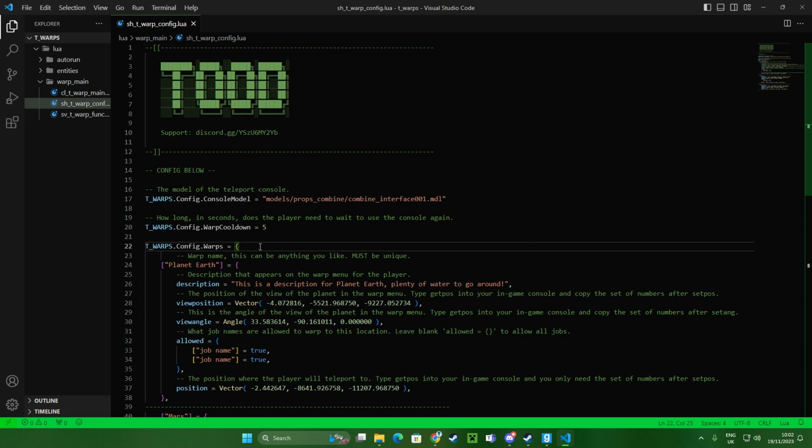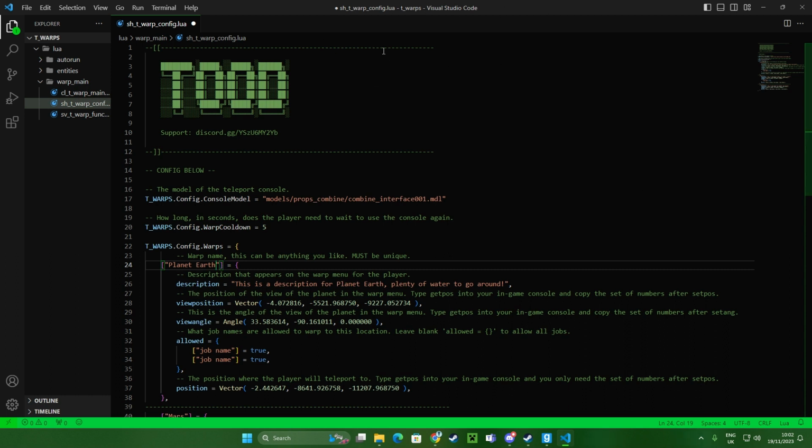Now this one can get a little bit technical, but you'll get the hang of it. So the warp name is what you saw at the top of the screen. This can be anything you want, but it has to be unique. Don't have the same warp name on multiple warps. You can have warp name 1, then warp name 2, then warp name 3, or V1, V2, V3, or you can have different warps on each location. It doesn't really matter, but it has to be a unique name. Yeah, anything you like, but it must be unique.